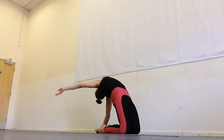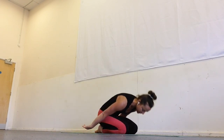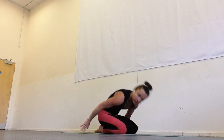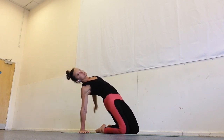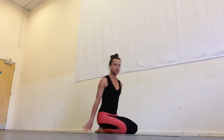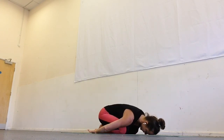Inhale, all the way around. Exhale down. Inhale all the way around, and exhale down. Let's take child's pose. Take a moment here with hands beside your body. Find your breath.